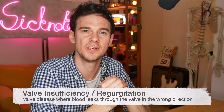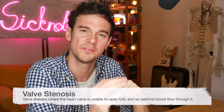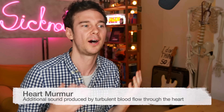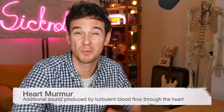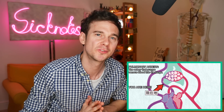The other problem with a valve is when it might be really difficult to open — the medical term for this is stenosis, or patients might call it a sticky valve. Any valve can become insufficient or stenosed, and this can lead to turbulent flow through the heart and therefore a heart murmur. That's all a heart murmur really is — any turbulent flow through the heart, of which valve problems is one of the more common causes. We're then moving through the right ventricle, through the pulmonary valve and into the pulmonary artery — the only artery with deoxygenated blood, which is a regular pub quiz question.